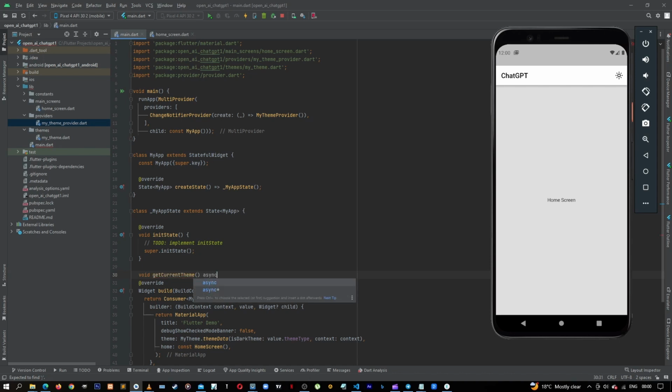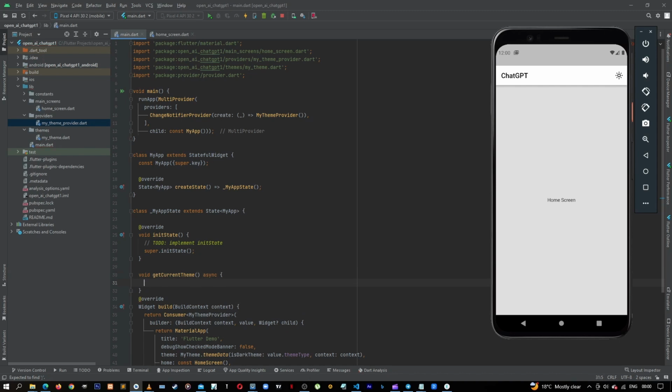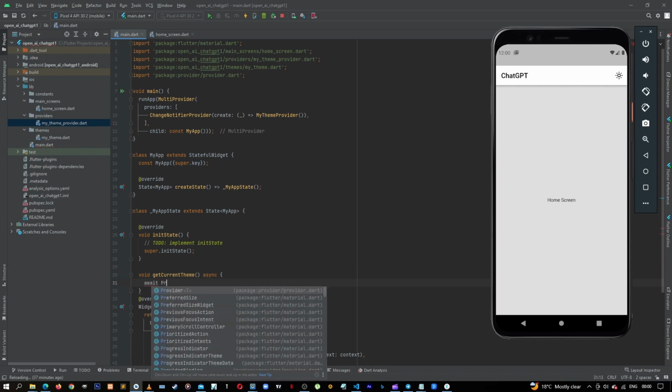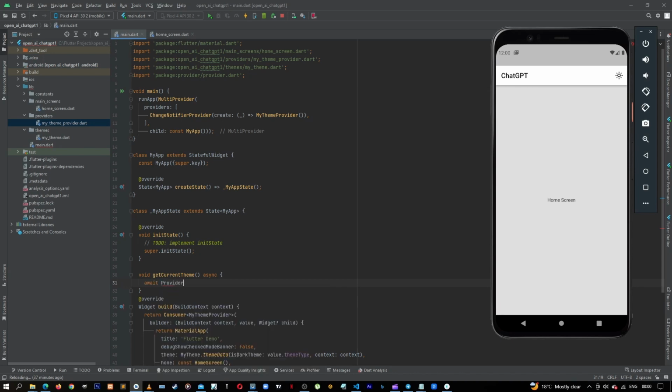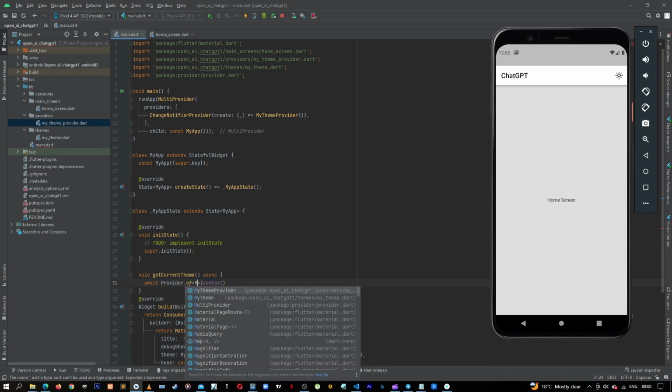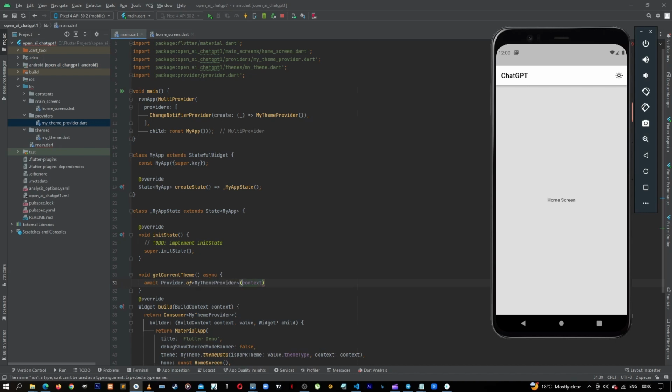Let's put an async keyword, and then here all we have to do is to await Provider dot of. Here we are getting the provider of my theme provider, and then we don't want to listen to any changes.